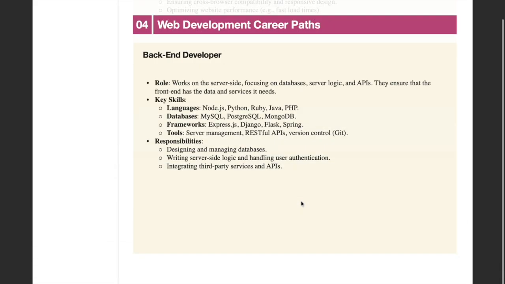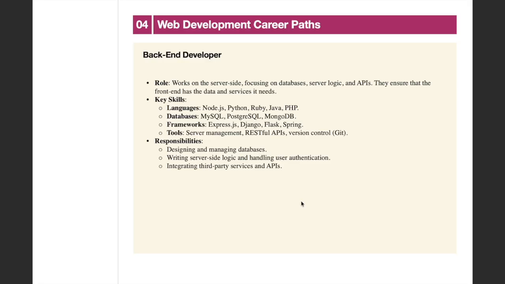On the other side, we have the backend developer. These devs don't care about the color of a button. They care about what happens when you click that button. They work on the server side, focusing on the databases, server logic, and APIs. They ensure that the front end actually gets the data it needs.